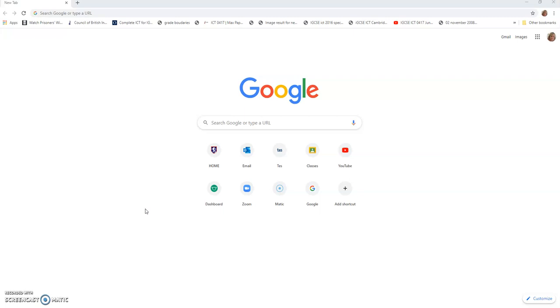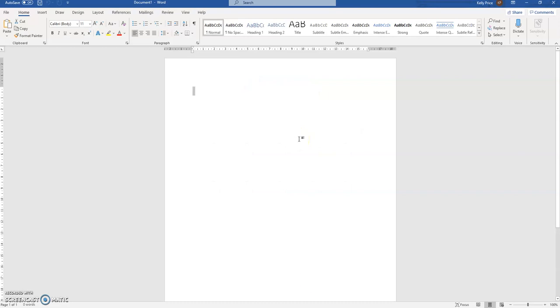Now, for example, you may be used to using Word, and that is absolutely fine. There's no problem with that. So your teacher for any of your subjects may have set you some exercises to do during the time that you're off, and you need to submit them to your teacher. Okay, so you can use Word as normal, that is not a problem. So for example, this might be maths book exercises, and you've got to submit this to your maths teacher. Okay, so now imagine this is a document that's filled up with the answers that you're going to submit.